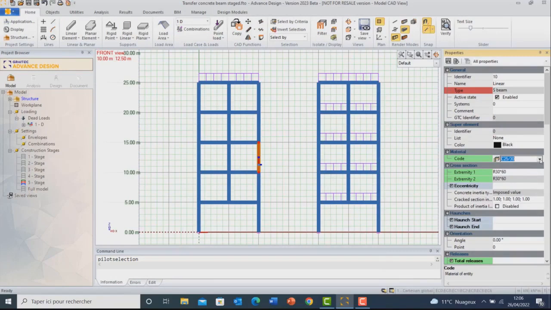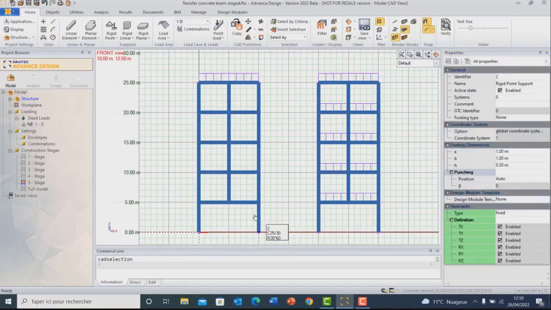If the user wishes not to consider time-dependent properties as done in advanced design, and wants to define his own time-dependent properties, he can change the material at each stage. Also, for supports, the user can choose at each stage if he wants to modify the support conditions.